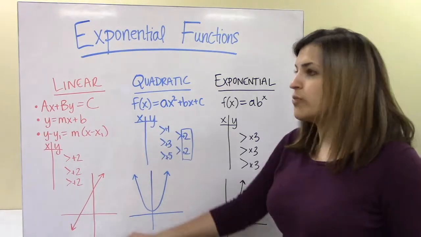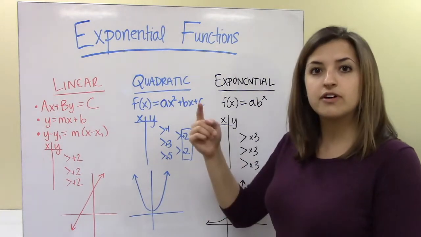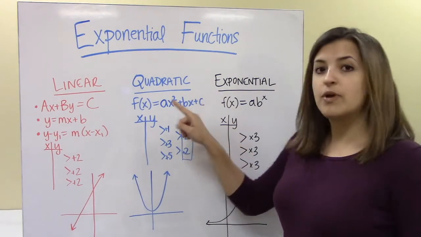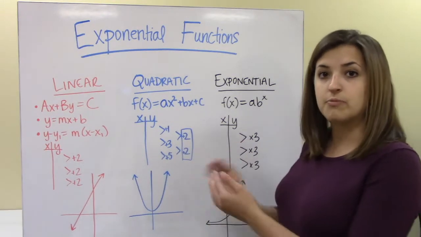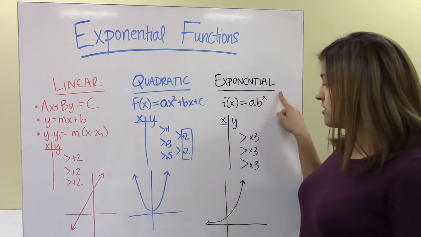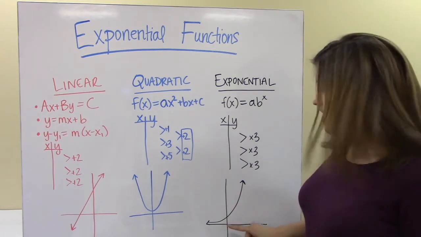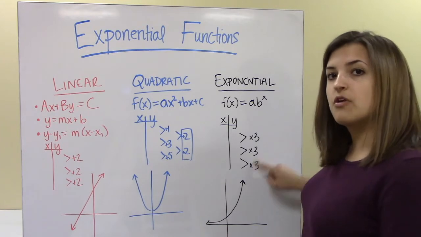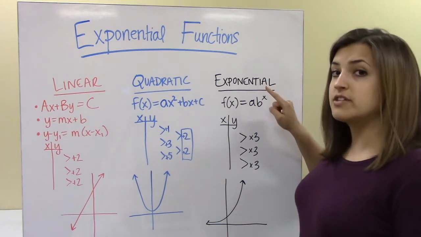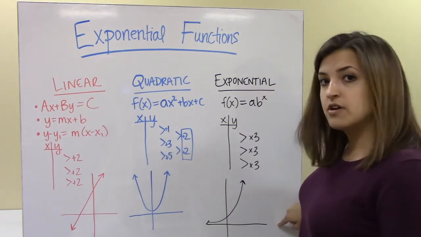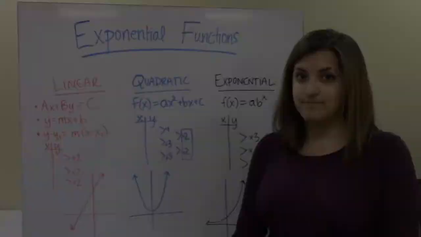Now let's look at graphs. With linear, we had lines. They were straight lines. Some look like this, some were horizontal, some were vertical. With quadratics, we had parabolas, either upward facing or downward facing. They could be stretched or compressed. And with exponential, we have graphs that look like this. Now I know we haven't seen this before and we'll work with it, but this has a gradual slope upwards, and it keeps going upwards more and more quickly. Alternately, you could have ones that go downwards, or you can even have them flipped over the x-axis. But we'll see some of those in a bit.